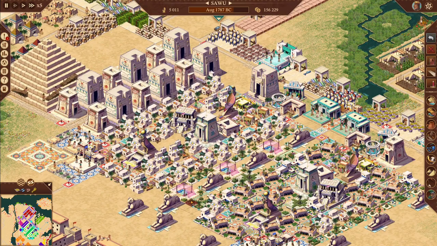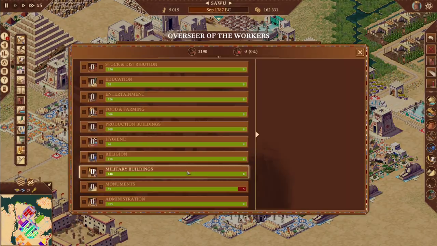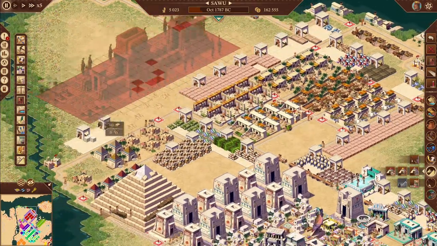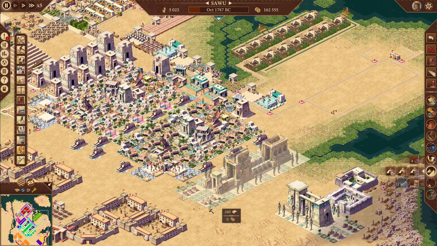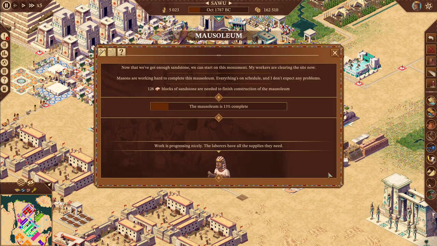Put our last bit of housing there. Put our gardens right here. One more for the kitty cat. How are we doing on sandstone? Looks like we're good to throw in our mausoleum. Yep. And go. Yep. Right there. Set up the roadblock. So what do you need? You need an additional 128 blocks of sandstone. Okay.